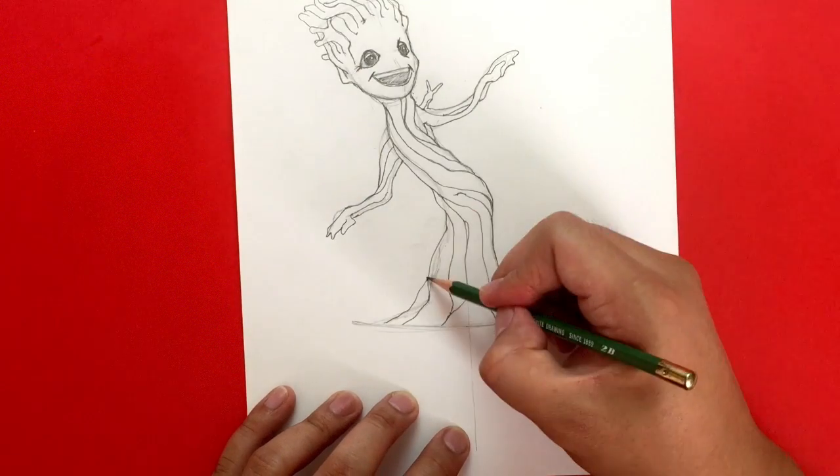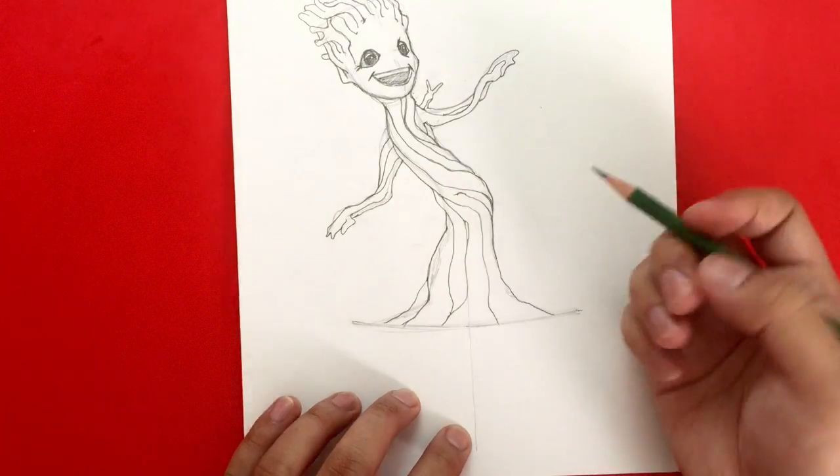You guys may notice I'm doing this kind of slowly, and I'm really just thinking about where I want the lines to go.